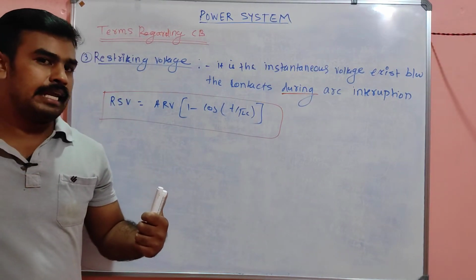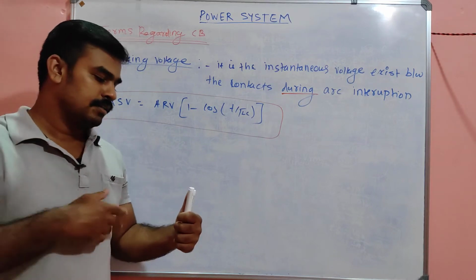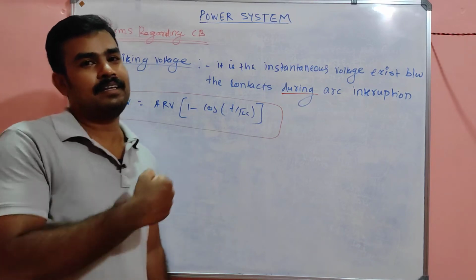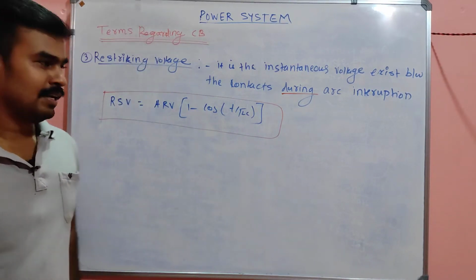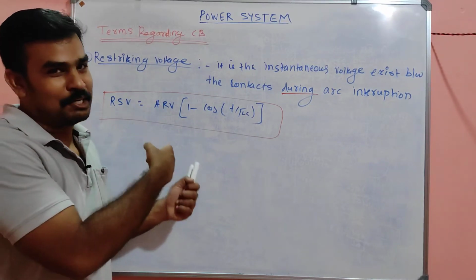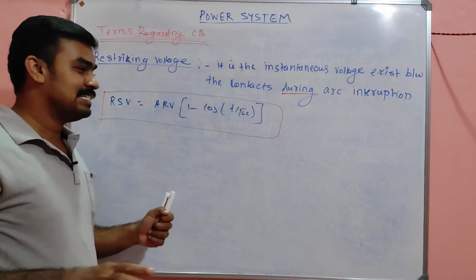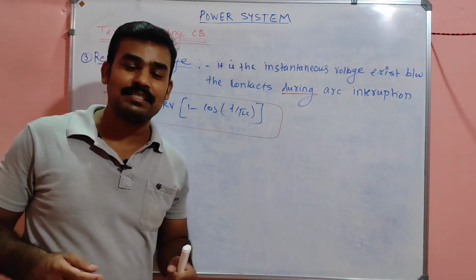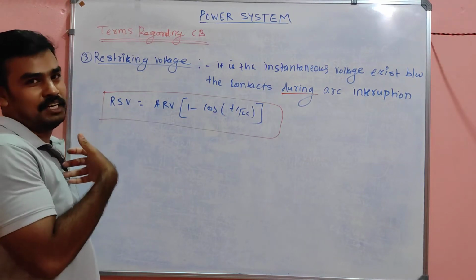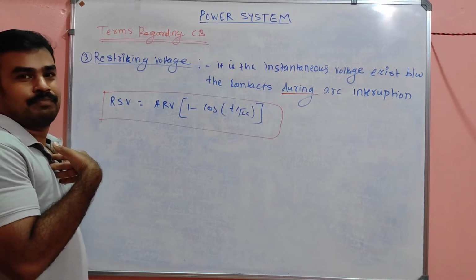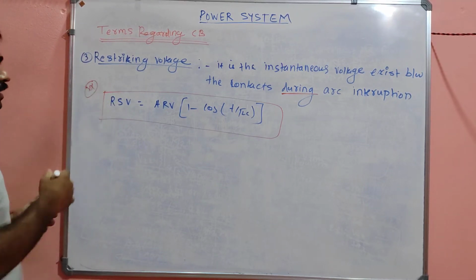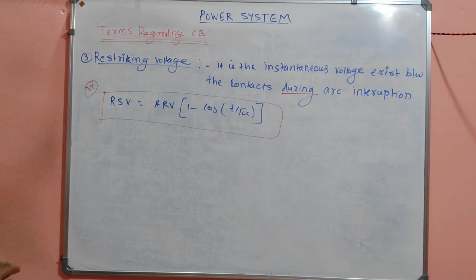If it doesn't contain any LC, then nothing, my dear. There will be a continuous blow or a continuous off. There will not be any make and break. The chimney has no LC. Just for our understanding purpose, I told about the chimney. Where is the LC in the chimney? You can't see any LC there. It is just for understanding. So this is a very important relation, my dear. Just remember it. That is nothing but the restriking voltage.